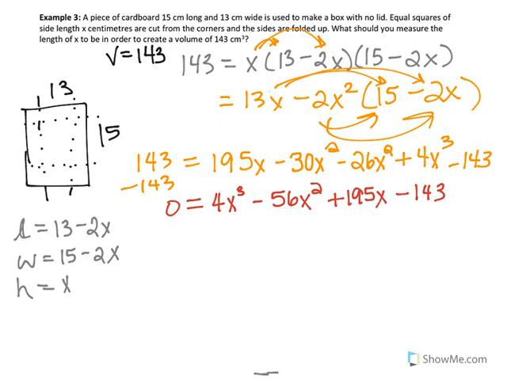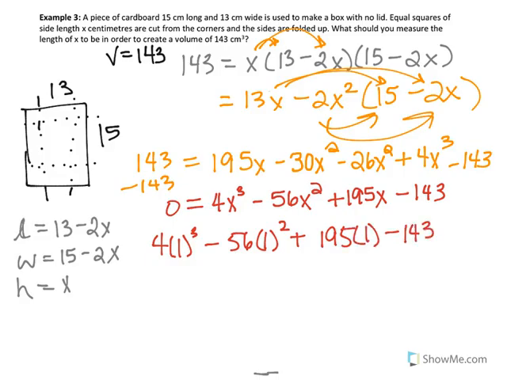So from here we're going to see if we can factor. Let's try plugging in 1, negative 1, and so on. So let's try 1. I'm not going to do the negatives because we're dealing with volume and real life things, and the negatives aren't going to work anyways. But if you plug in a 1, it works. So we're going to synthetic divide.